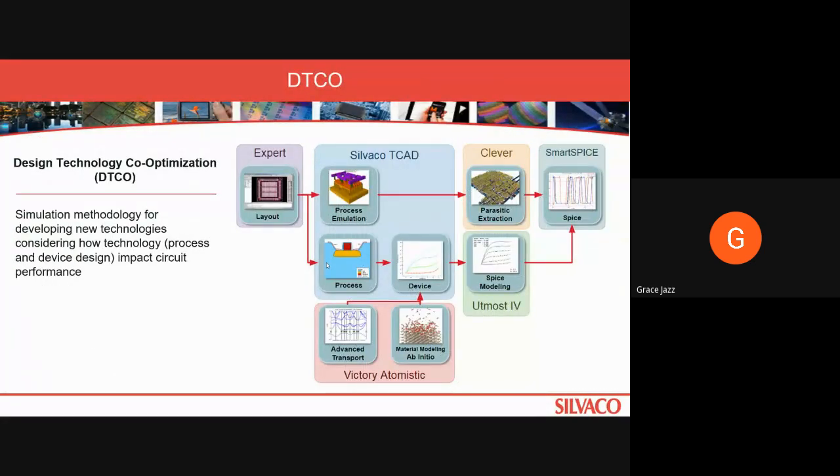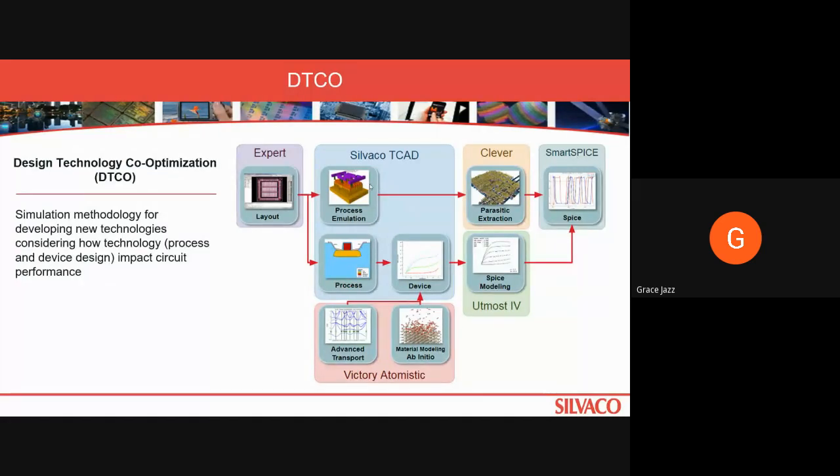So next we introduce DTCO. DTCO is a whole flow, meaning we can do back-end and front-end co-optimization, which is quite useful for advanced technology nodes. For example, for 7 nanometer and 5 nanometer, not only the front-end device but also the back-end needs optimization. We can use our flow to do co-optimization. First, we can do layout-driven process simulation to get the structure, and pass it to a back-end extraction tool to extract parasitic resistance and capacitance, and also extract the netlist.